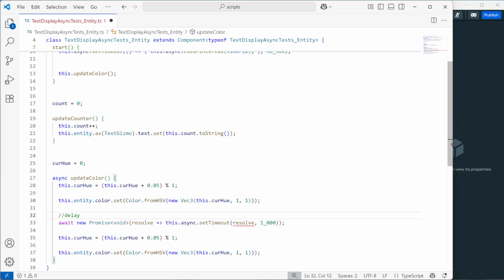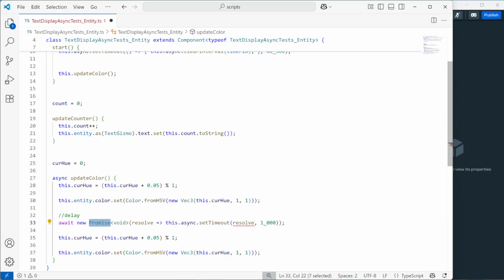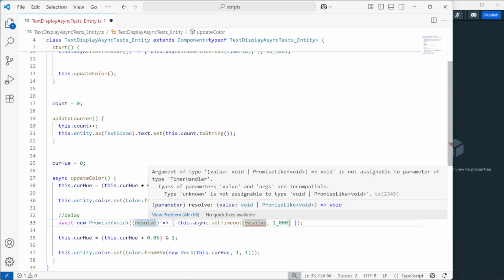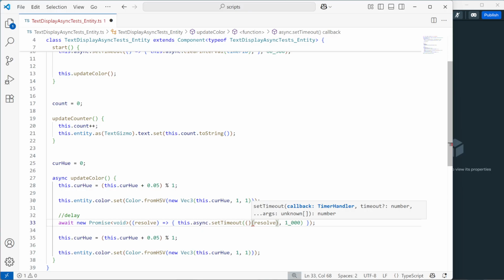So what we're trying to do is wait for this promise to complete. And this promise is saying we're going to resolve after a period of time. This is just a simple arrow function for reference. So that's Shift-Alt-F, probably more familiar to you. We've got a parameter of resolve, which is a promise like void or void. Then async.setTimeout. I think this is where I need to put something like curly braces, parenthesis, arrow function. Ah, that was it, Shift-Alt-F.